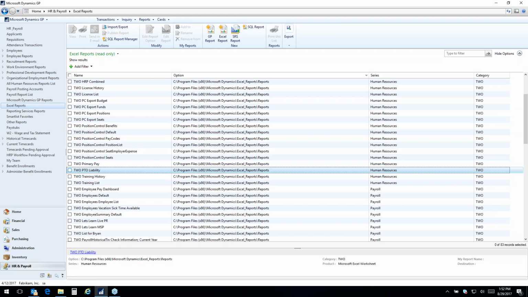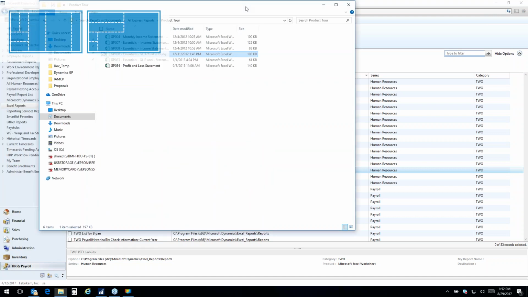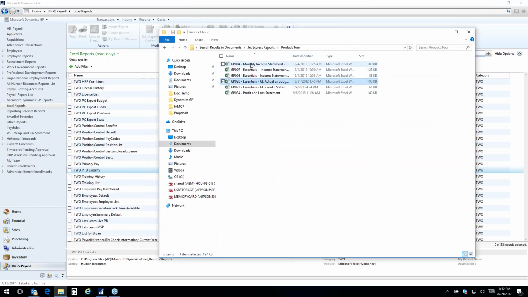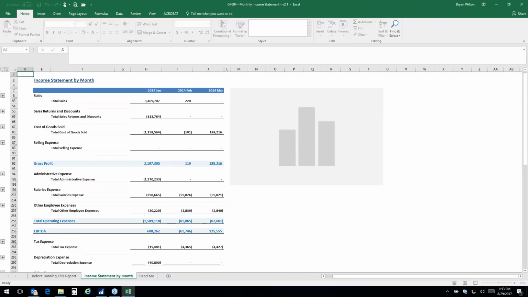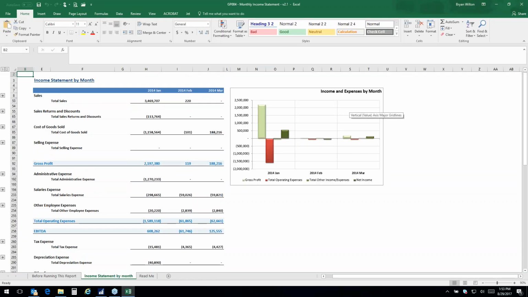And so that's next to last. The very last one we want to look at is actually outside of the system, but as promised, these are all free, and these were made by a third party called Jet Reports. Jet has a paid version, but what I'm showing you is the free version. These are just some things that they have built that you can go download for free, and you do have to leave your name and email and contact info, and a salesman will call. But they don't pressure you into trying to upgrade.